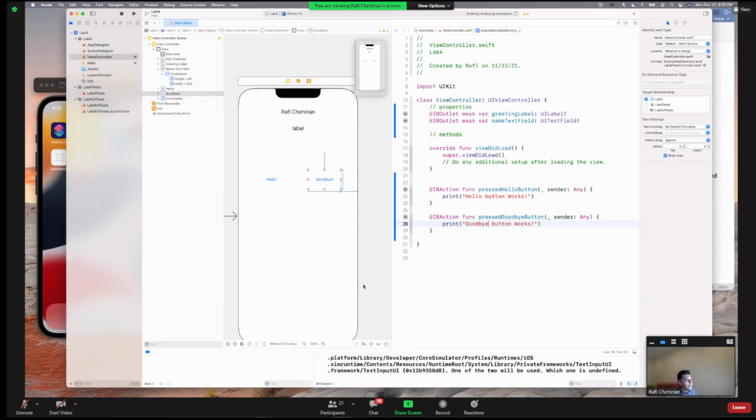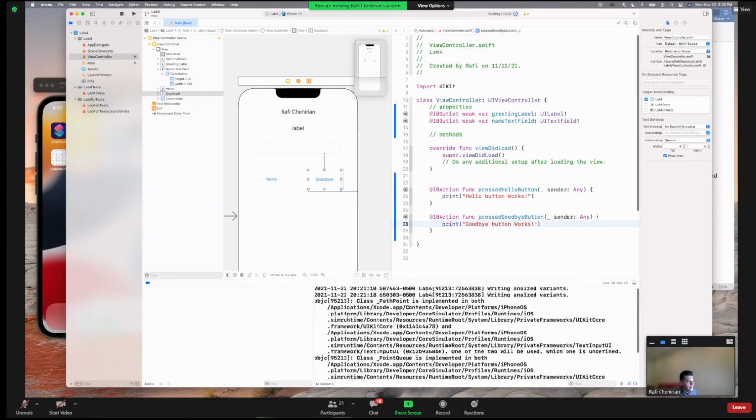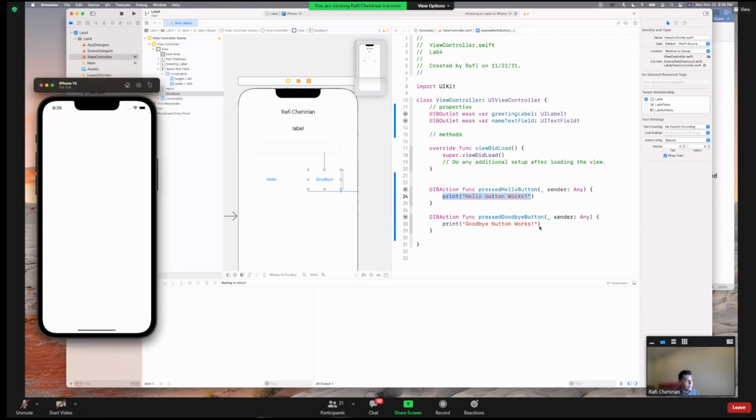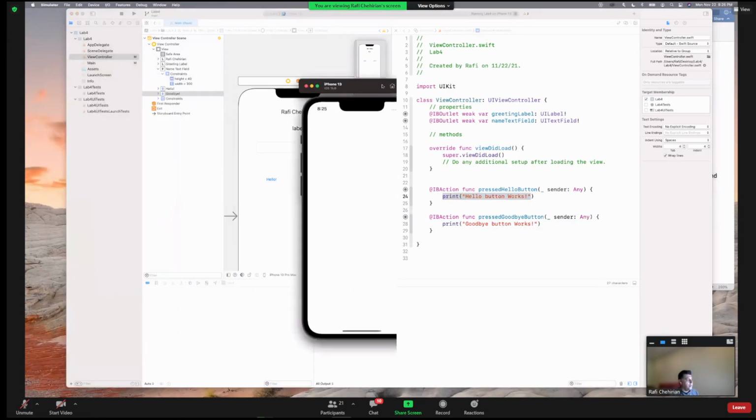Run. Let's see if pressing these buttons will print these messages to my console. And if it does, I can move on, because I know that I have event handlers at work and I can write code to satisfy the lab in these two event handler methods.